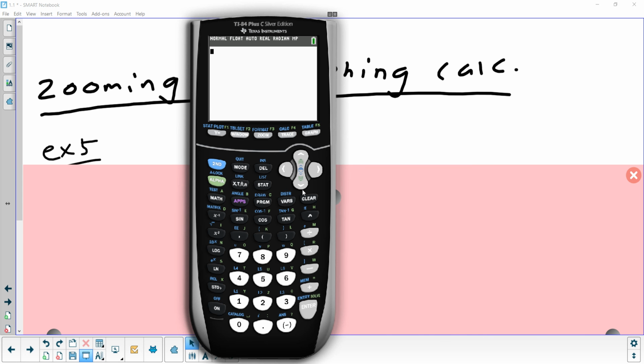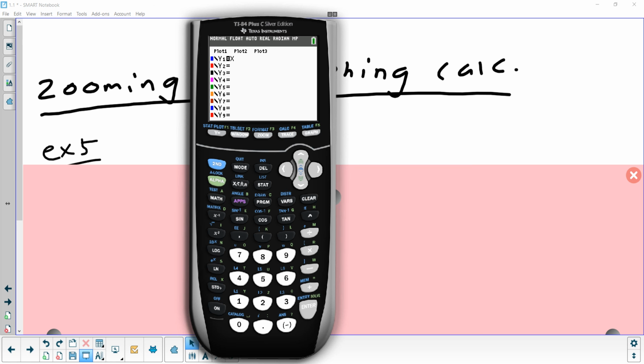All right, so what we're going to do is press this button in the upper left that says y equals. When you do that, you should get a screen that lets you type in y1 through y9. Those are all different equations we can type in. We're just going to use one of them. What I want to type in first is the button right below mode. It says x, comma t, comma theta, comma n. It's in the second column, the second button down. You should have an x on the screen.